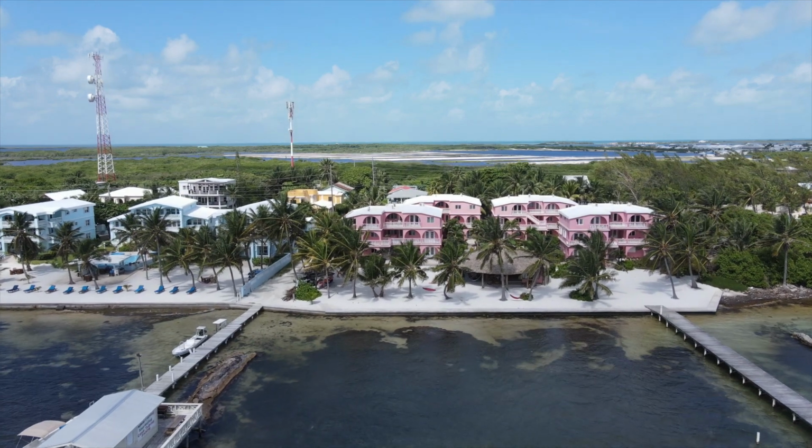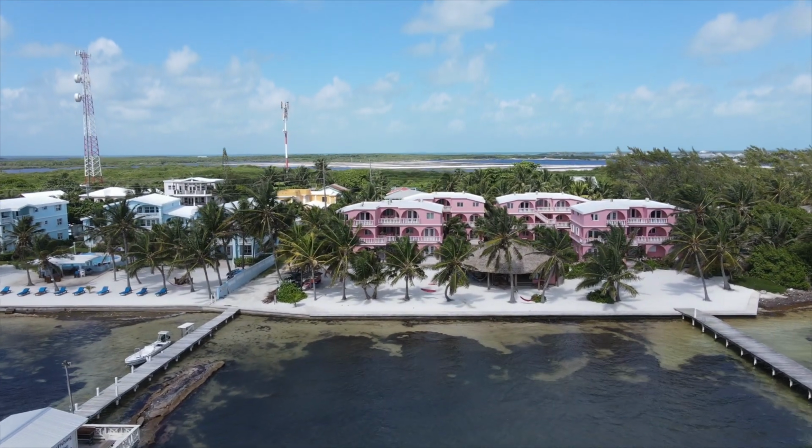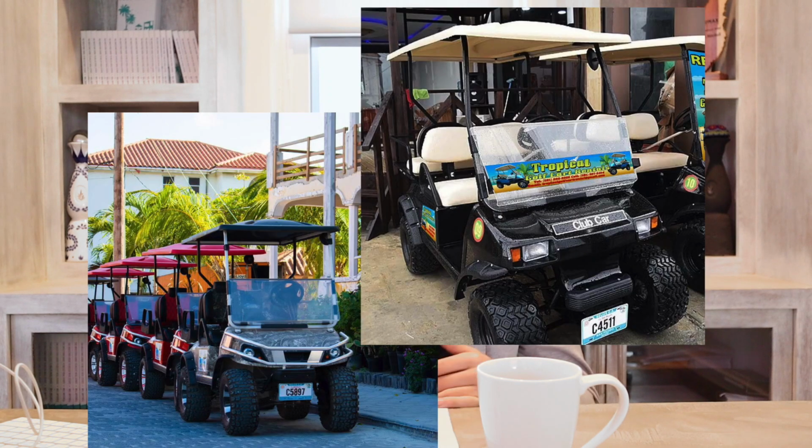So if you are looking to get a golf cart out here, if you're only here for a little bit of time, probably start with renting one. What a lot of the people that we have dealt with down here do is usually start with a rental. Once you're ready, then buy your cart, then go through your permitting. Or like I suggested, you can go to a rental cart location, get a cart, and try to utilize their permits for 6 months to a year. Oftentimes they're fairly open to doing that.